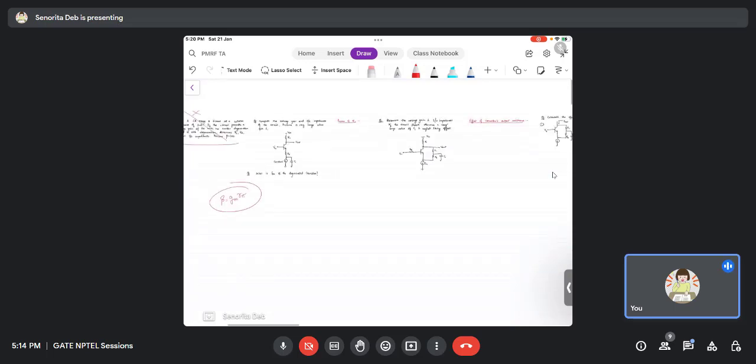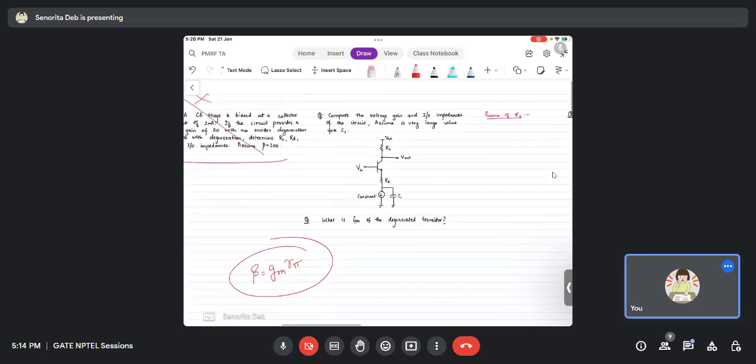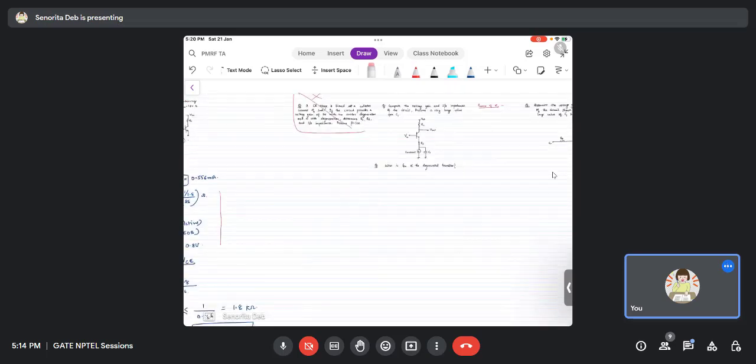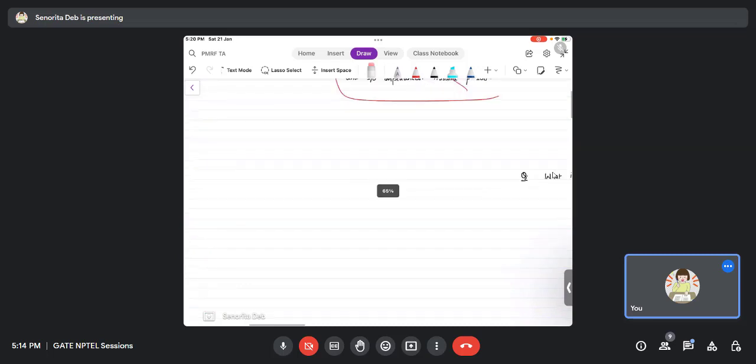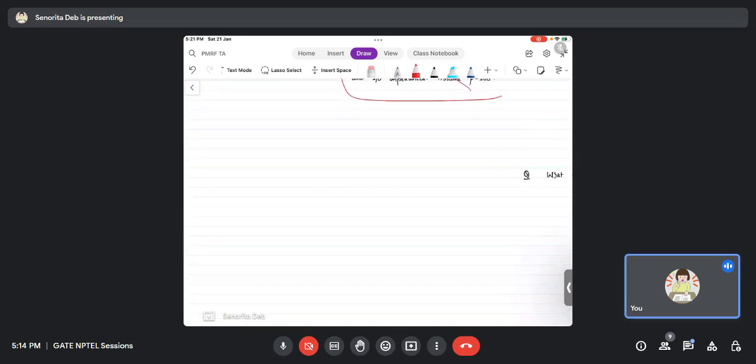Okay, so now we have to start degeneration. So let's start with common emitter degeneration. So last class we have seen, first we will see why it is called a degenerated resistor. And last class we have seen that to increase the bias point stability, that is to keep the operating point at the place where the maximum amplification is possible, a reliable amplification is possible, we put the emitter resistor, because the emitter resistor actually absorbs the variations in the input.